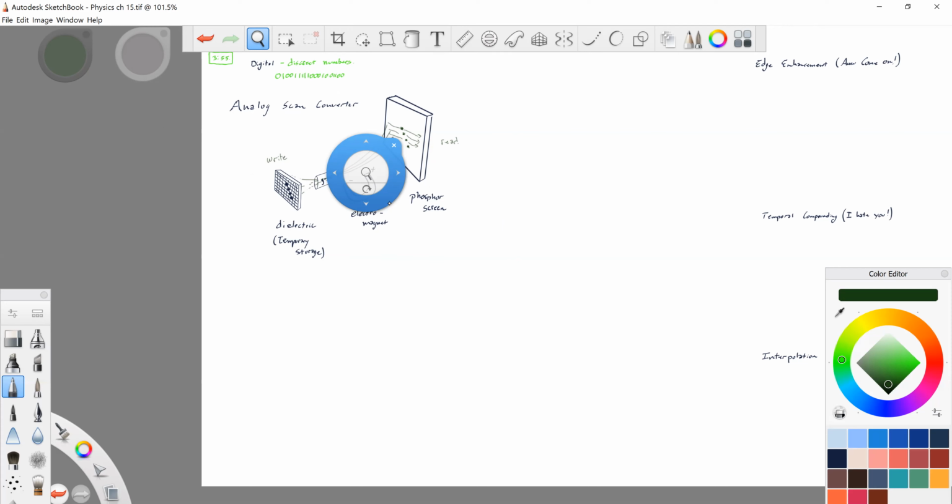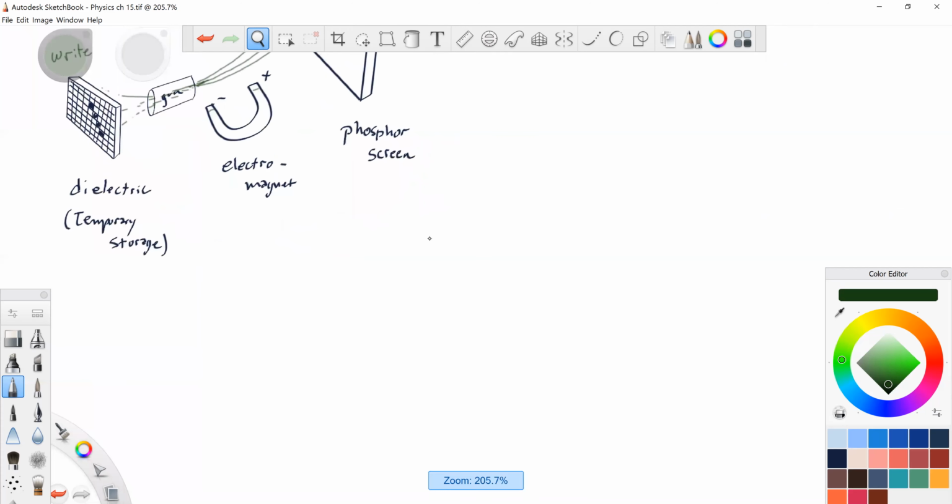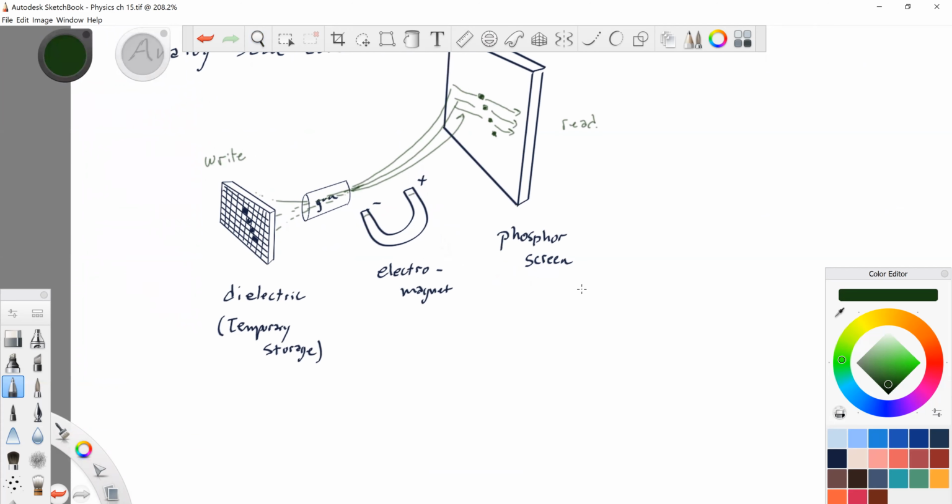Okay, so I think that's a rather inelegant way of explaining what I already did. Not to say that I was that elegant myself, but storage here, right? It happened to be temporary storage, very temporary storage, but it was written onto this dielectric wafer. So basically, there's got to be like two guns, right? The first gun fires electrons to create the storage, and then that is read by imaging that onto a phosphor screen.